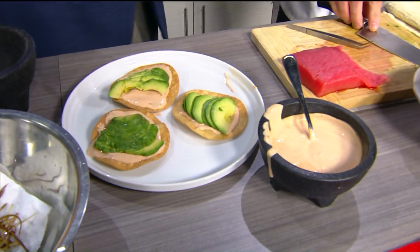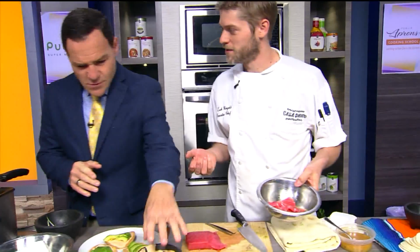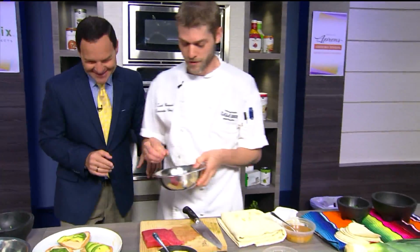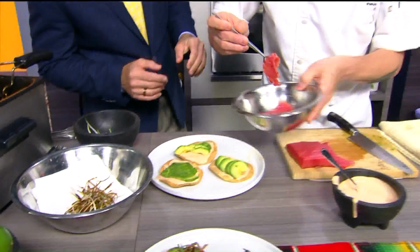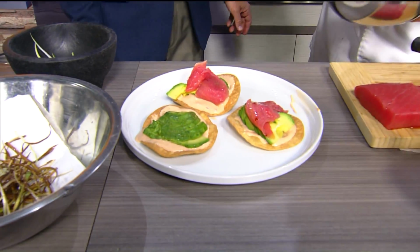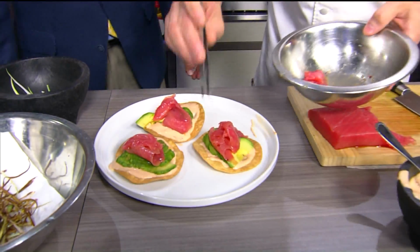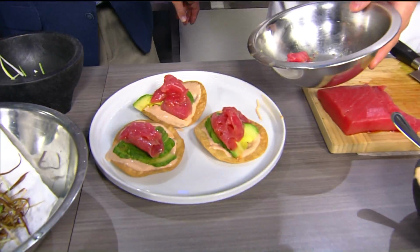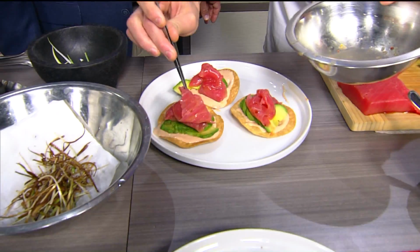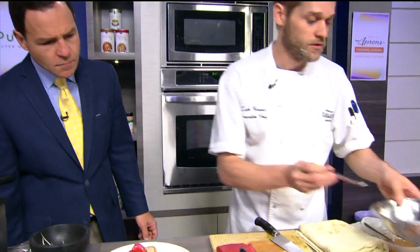Are these appetizers, or would this be served as a meal, Zach? Either or. You can share it between 3 people. What I like about tostadas is they are messy, but I think the messier the better. Exactly. Are these pretty popular south of the border, Zach? The tostadas? These are not a traditional dish in Mexico, which is what I really like about it. They don't use a lot of raw tuna in Mexico. Most of their fish that's served is either grilled or cooked, or it's served as ceviche.